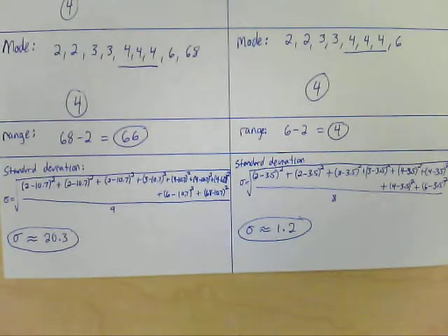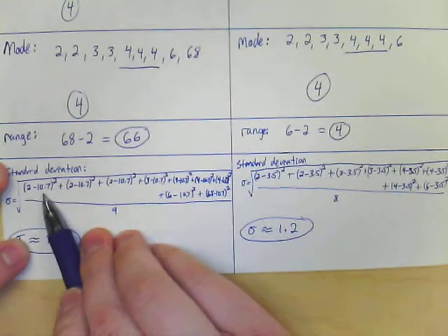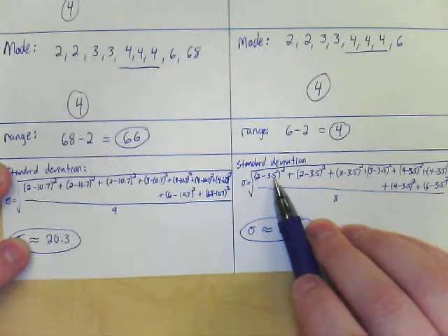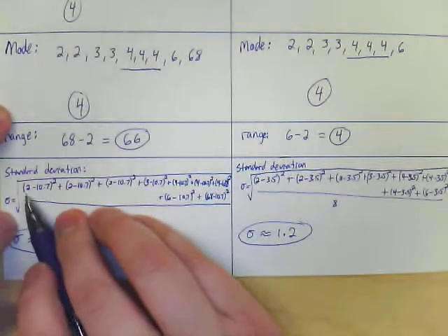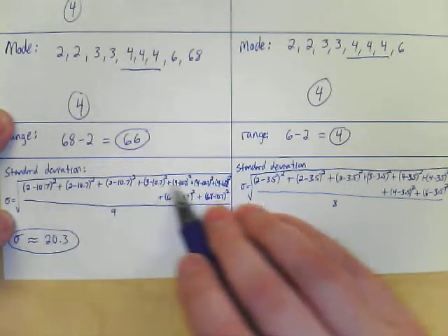And if we calculate the standard deviation, again for that we've got to calculate the average. Now the average is different for each of these. On the left here we need to use 10.7 for the average, and on the right, we need to use 3.5 for the average, because the average is very different depending on whether or not you have the outlier. So be mindful of that when you're calculating standard deviation. We take each data point, subtract the average, and square it. Do that for all the data points.